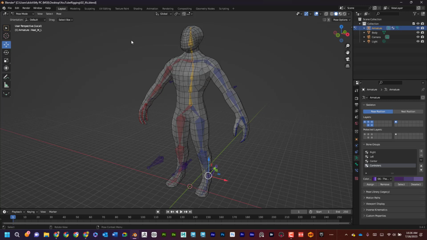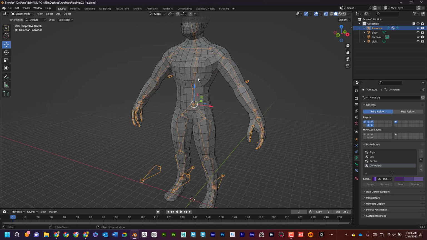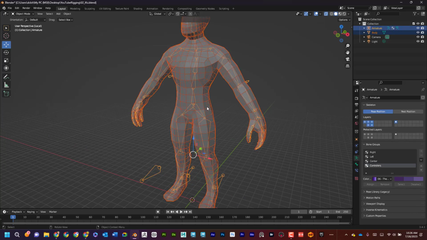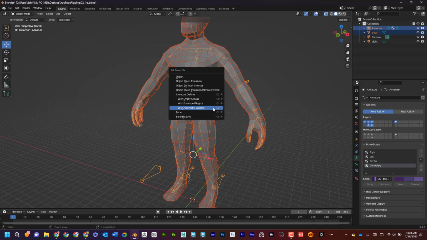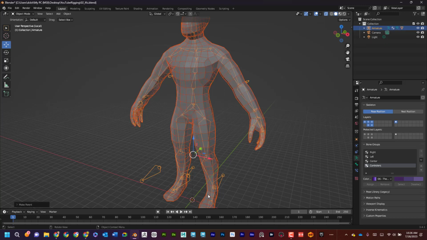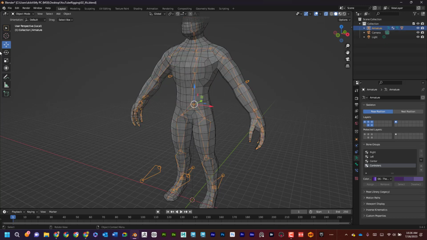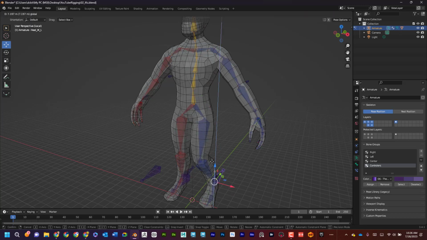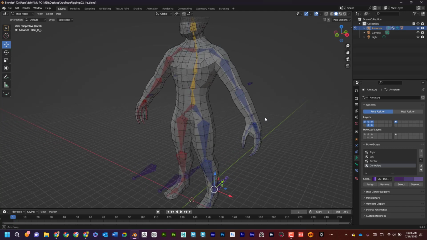What's the next step? Well, the first thing I want to do is be in object mode, and I'm going to select the body, and then shift select the joints. It does matter the order that I do this. I'm going to hit Control P as in parent, and choose set parent to with automatic weights, okay? Now what that did is it automatically got us in a good spot, because now if I go back to pose mode, I can select this and move this and I can see that that comes along for the ride, okay?